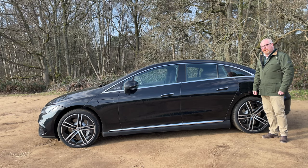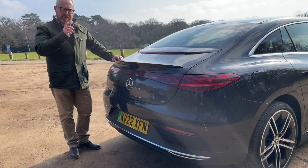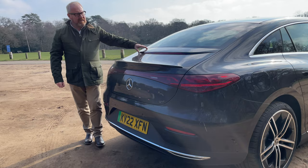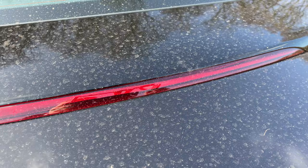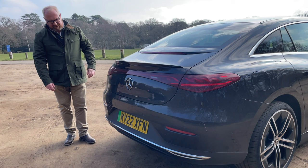Now, of course, round the back, well, again, as I said, same Bratwurst, different length. It is pretty much identical to an EQS, except for one part, because the EQS has a big tailgate that lifts up, whereas the EQ is actually a booted saloon, believe it or not, which we'll obviously show in the practicality section. So you do get this slightly protruding section here at the bottom of the screen where you've got your high-level brake light in it. And obviously you've got an integrated rear spoiler here, your big Mercedes-Benz badge, which obviously doubles up as the boot release, and a light bar across the back.